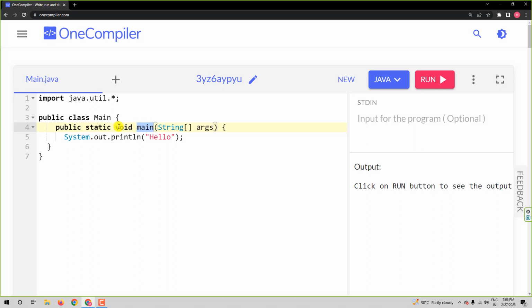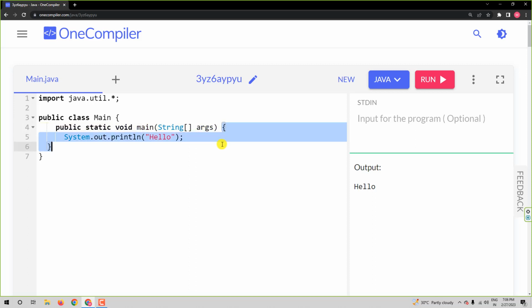I'll explain about this when it matters, and now is not the time, so let us not worry about it. Just know that main is a method. When I click on the run button, I get hello as output. So whatever is inside this main method will be executed when I click on run.